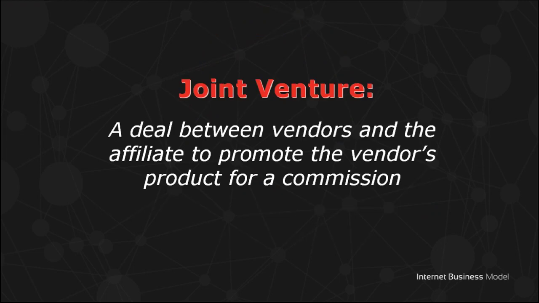A JV is a deal between product vendors or creators and the affiliate to promote a product in exchange for a commission. So, unlike traditional agreements, JV partners may enjoy several special privileges, like higher commission payout, early review access, and a degree of influence over your offer and product launches.